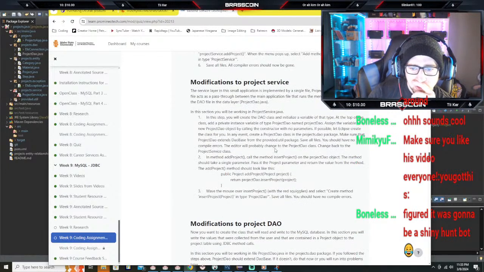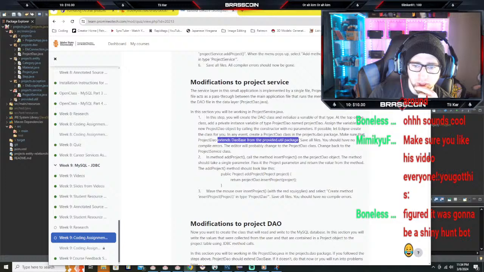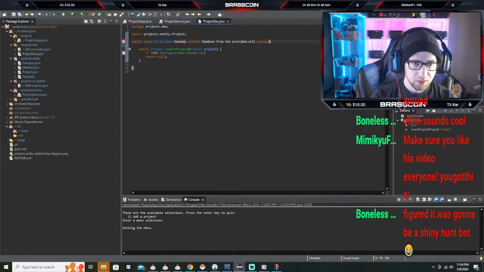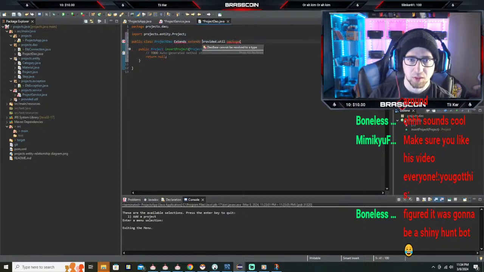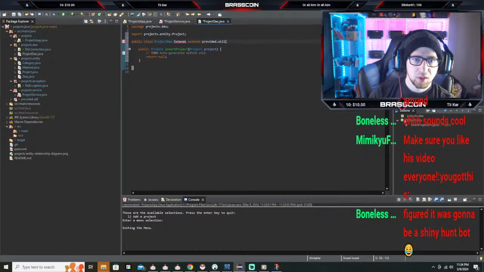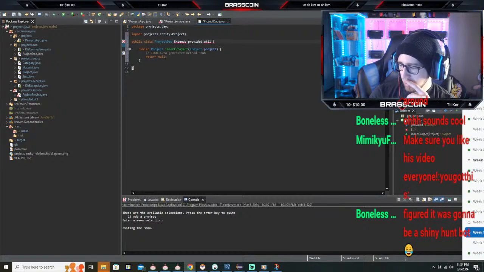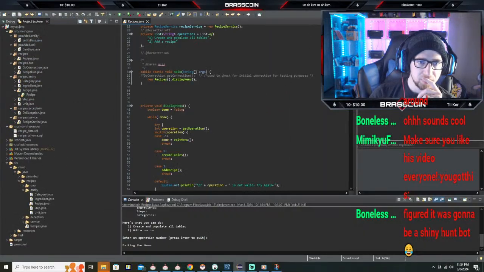Okay. In any event, create the ProjectDao class in the project DAO package. Make sure that ProjectDao extends DaoBase from the provided util package. Okay. Save all files. We should have no compilation errors. The editor will probably change. So we need to make sure that this says extends. That doesn't look right. Let's see what I got going on here. I had to follow along with some videos a while ago that were for a different deal that I'm kind of using as a reference point.